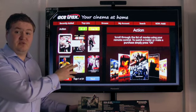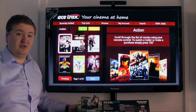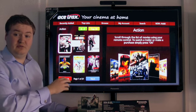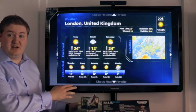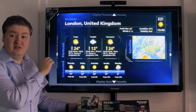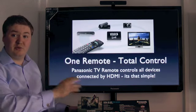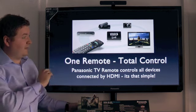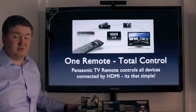Some other apps of interest: Ace Trax Movies lets you rent or buy movies at the touch of a button — no need to go to the shops or buy a disc. Just set up an account, hit play, and away you go. There's also a great weather application built into Viera Connect, so you can check the 5-day forecast for wherever you're going on holiday. Another popular feature is Viera Control — hit one button on the remote and you get total control of all your applications and connected recorders, as long as they're plugged in via HDMI.